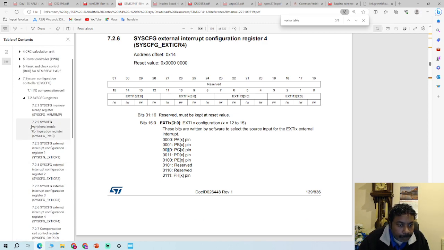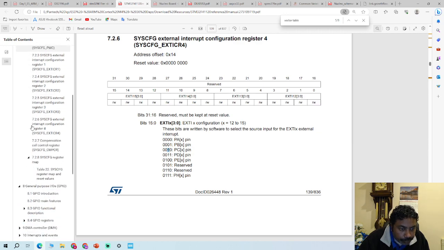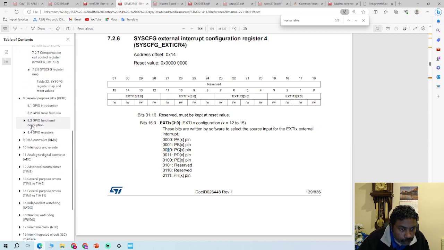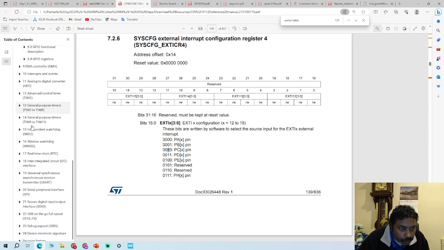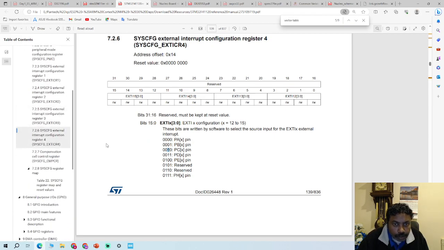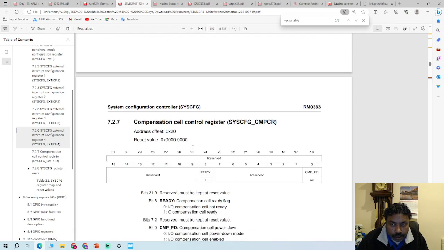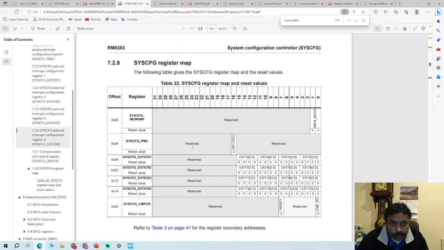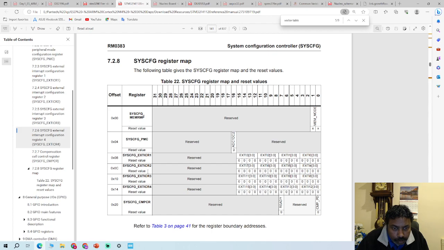Look for FTSR, EXTI external interrupt, it will be in here, system config EXTI 13, so this one you're doing.